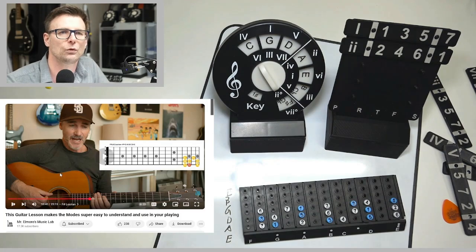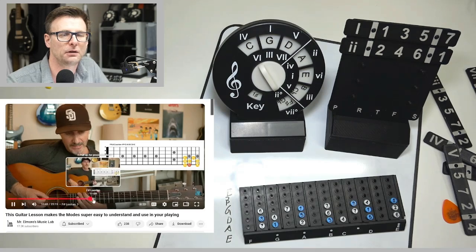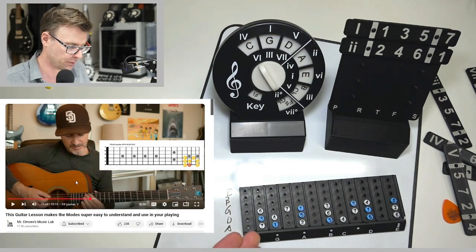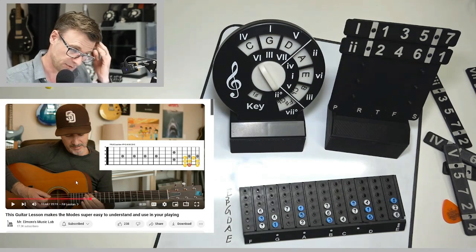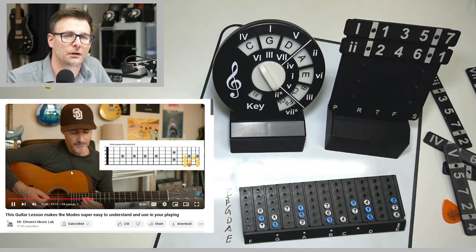Let's go. 5. But how many? There can't be any more modes. I'm gonna guess there are no more modes because we're back. We did 7, right? So 7 and then back to 1. Yeah, genius. There's no more modes. Otherwise, it'd be 8 scale degrees. D, F sharp. Okay.